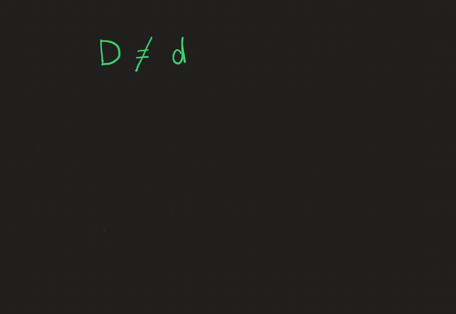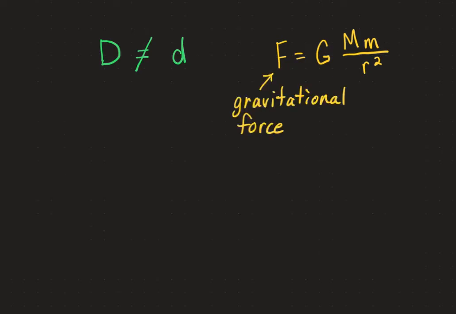We use capital letters and small letters to differentiate between variables in literal equations. So Newton's law of gravitational attraction, or gravitational force between any two bodies in the universe, is F equals G times capital M times small m divided by r squared. Right? The F here does not mean Fahrenheit as it did in the previous literal equation. Here it stands for the gravitational force between the bodies.